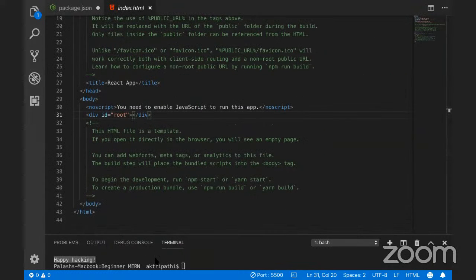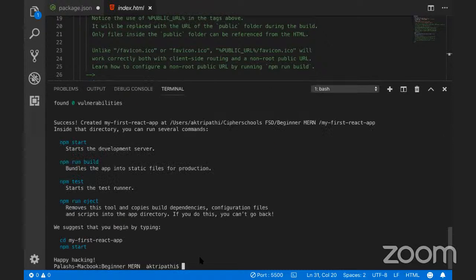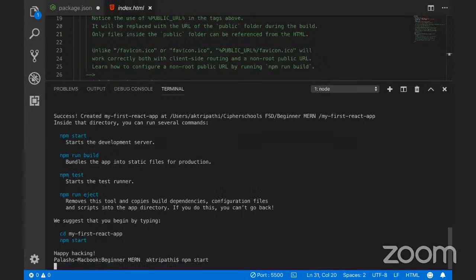Now let me go ahead and start my development server. So when I say development server, what I'm doing is, as it says, starts the development server. I am kind of creating it as a server, or this whole system of mine is going to act as a server where I'm going to hit the URL and it is going to give me some code. So to do that, I'll say npm start. And that's why your npm is required, because it starts the node package manager related to that. So जो भी package required है, it is going to start that, which is basically my development server.